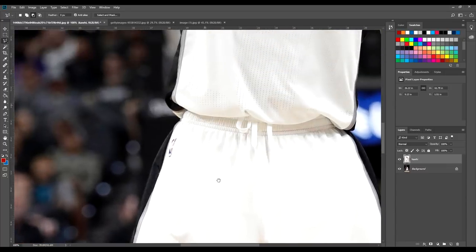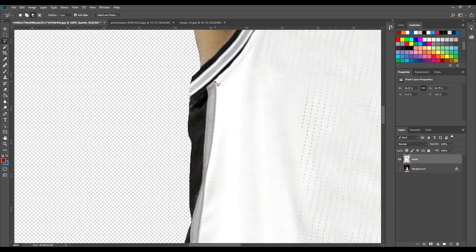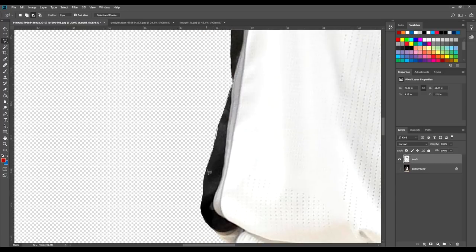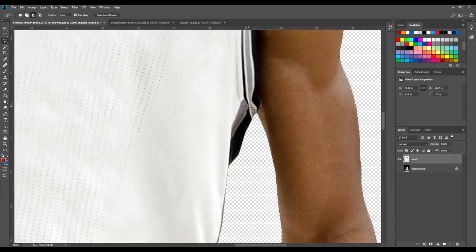So the next thing that we're going to do is we're actually going to change the white stripes on the side here. Not the white stripes, but like the black and gray stripes that you guys can see here. We're going to change it all the way to white because that's what I want to do. Basically, clearing the same way that we cleared the number and the logo out is the same way that we're clearing the stripes out here. So let's take this black.